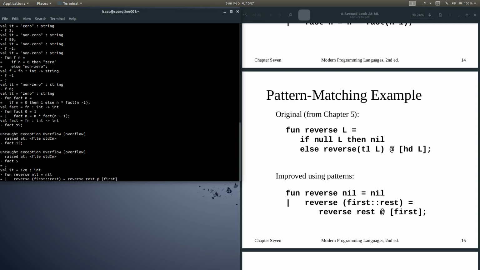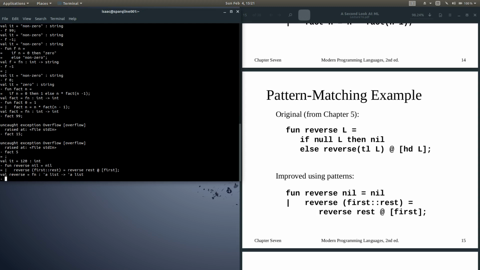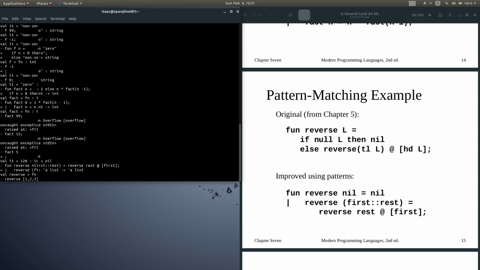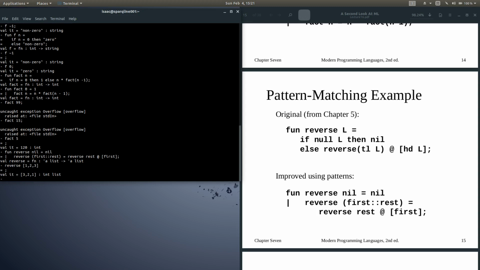We're going to concatenate and reverse. And then we run this. So we have to have a list, say reverse 1, 2, 3. It returns 3, 2, 1, right?